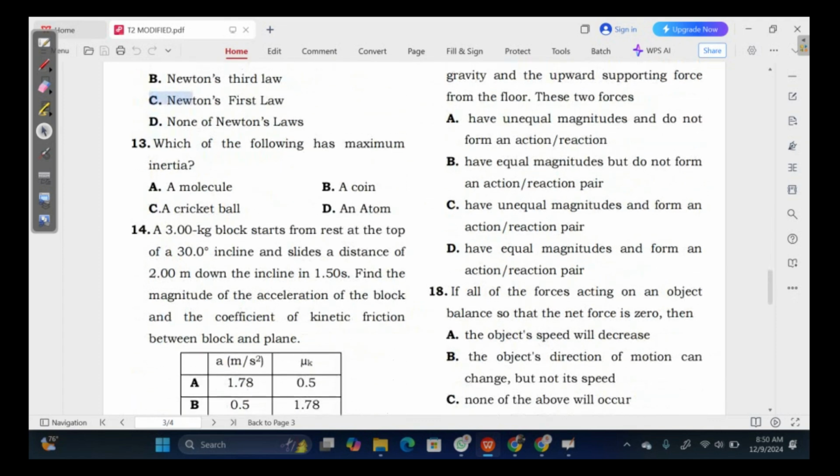13. Which of the following has the maximum inertia? Again, this is an example of the first law. Now, I want you to understand something here. Inertia is given by mass times the radius squared. So inertia depends on the mass, and at the same time it depends on how big the radius is. So the options which are there, we are going to be looking at the masses, how big is the mass, also considering the radius. So inertia depends on the mass and the radius of an object.